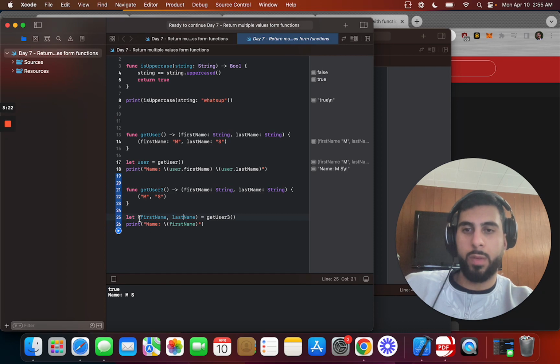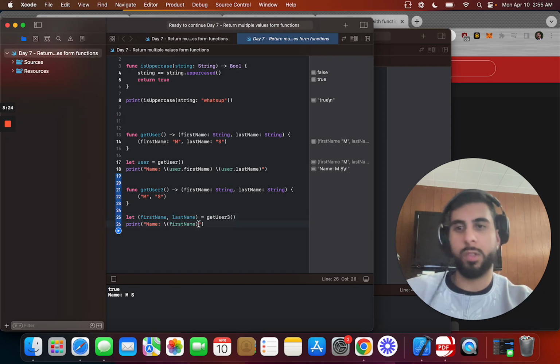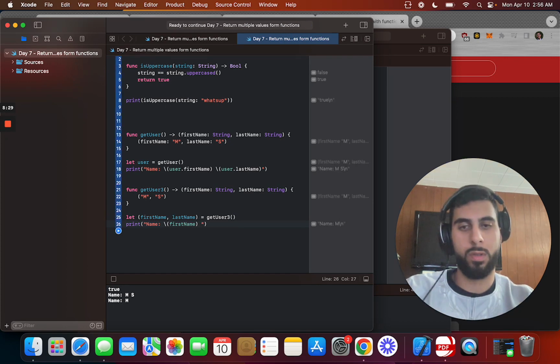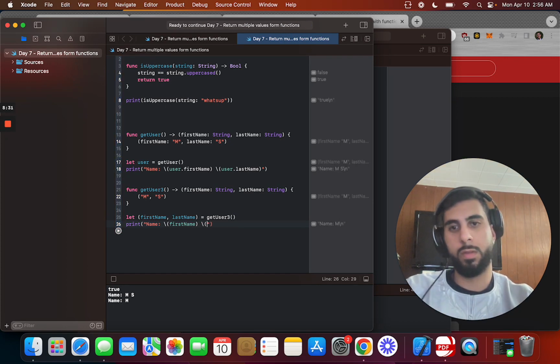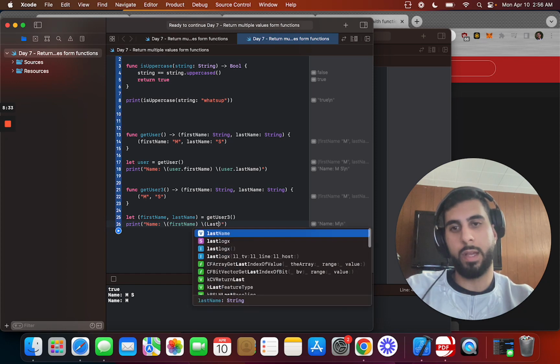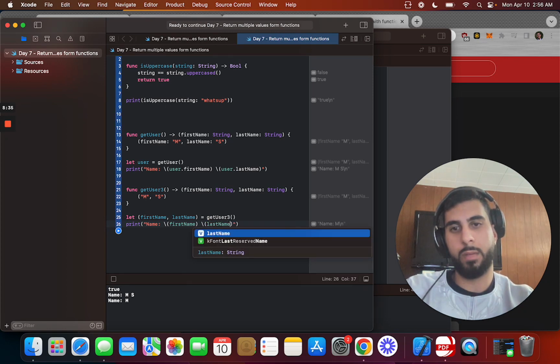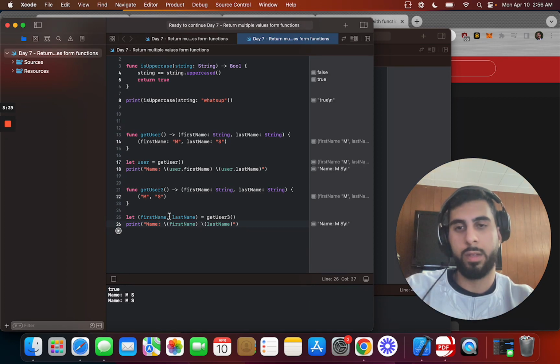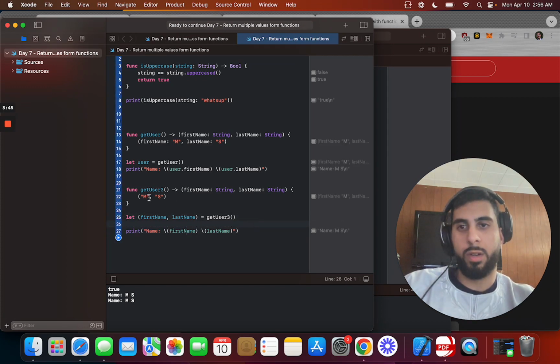That way we only have to name first name. So this would be just M, so I'm only calling first name, and then I'll just do last name. If I want first name, last name, MS. This is nice because when we do the print, it's much cleaner than that. So yeah, that's how that comes in handy.